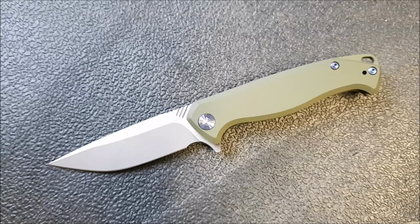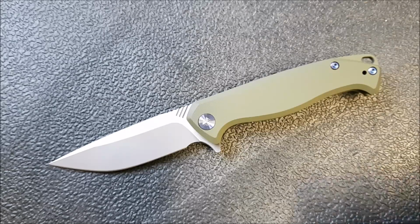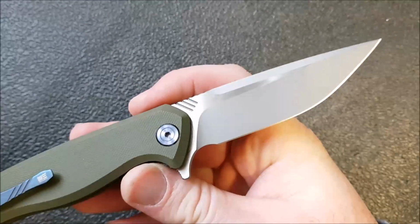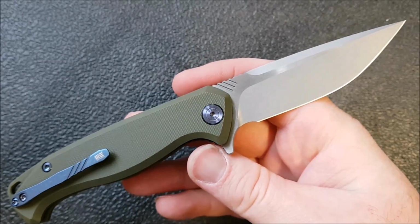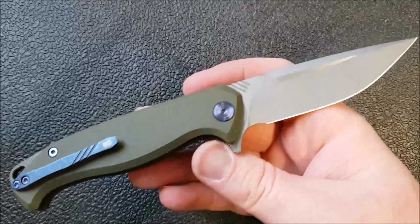As I say, I literally took this out of the box a half an hour before making this video. So I haven't had enough time to know if there's some glaring issue that's going to raise its ugly head in a few days. But at this point, color me very, very impressed. So what are my initial thoughts about this knife? Well, guys, I've got to tell you, I may be holding a nearly perfect EDC knife.